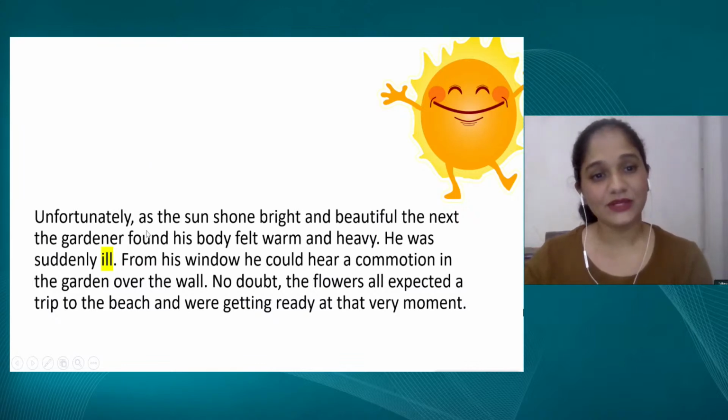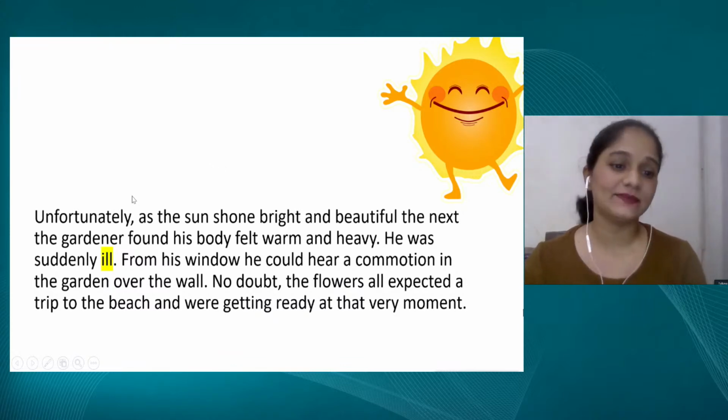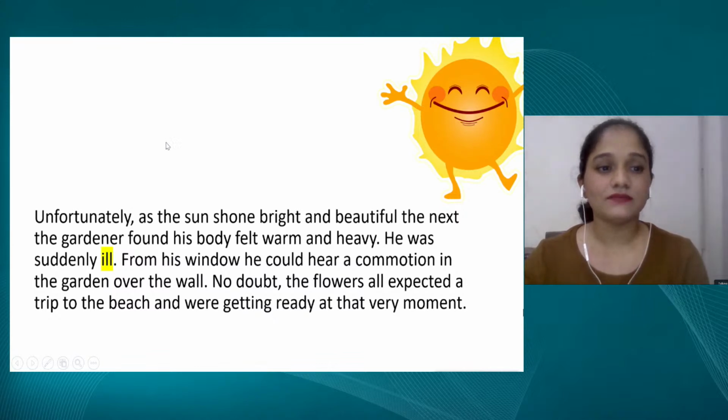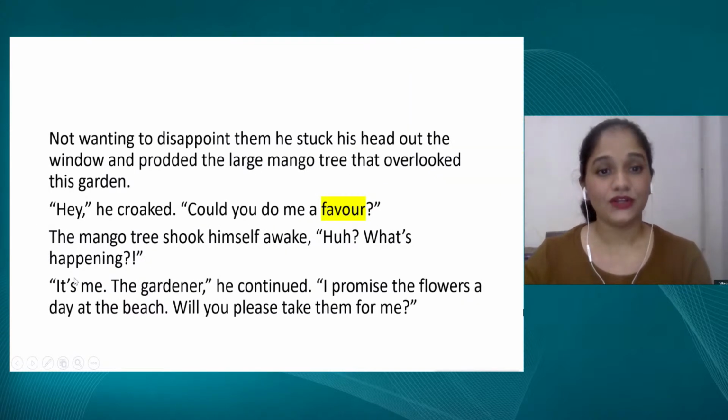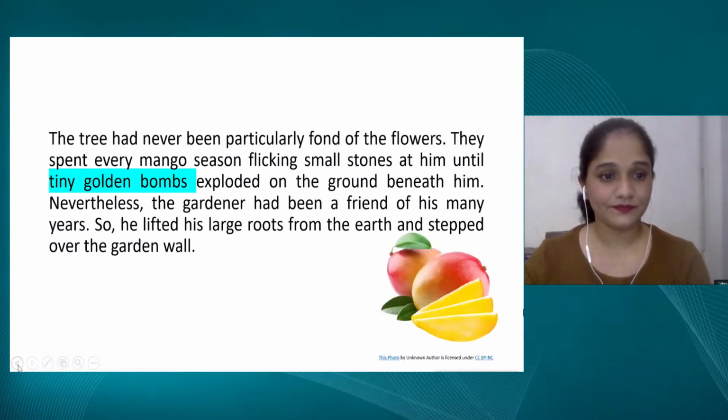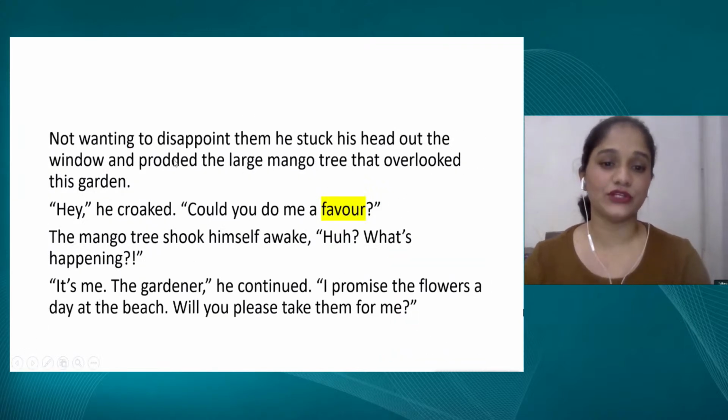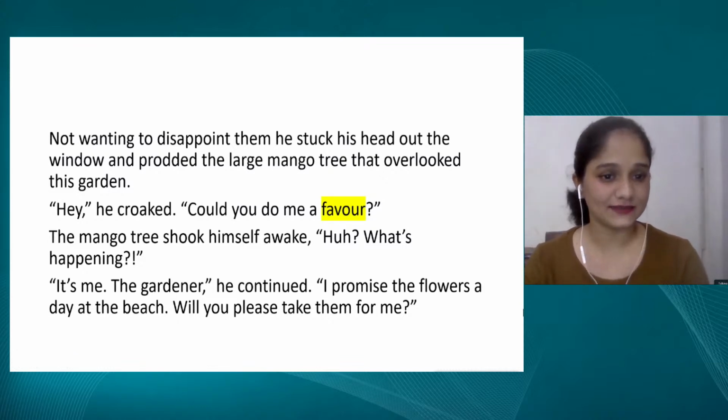So here, even though the next day was bright and sunny and perfect for a picnic or a day at the beach, the gardener found that he was not very well. So at the same time, he probably felt a little unhappy that he couldn't take his favorite flowers to the beach for the day. So, not wanting to disappoint them, he stuck his head out of the window and prodded the large mango tree that overlooked his garden. He didn't want to disappoint them, so he decided to ask a friend for a favor.